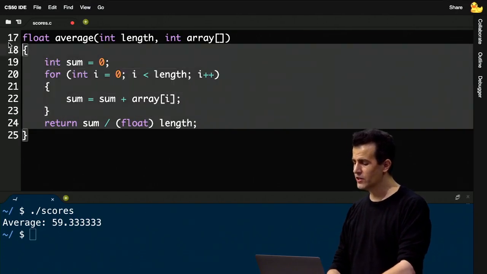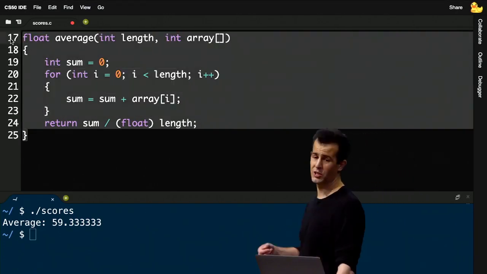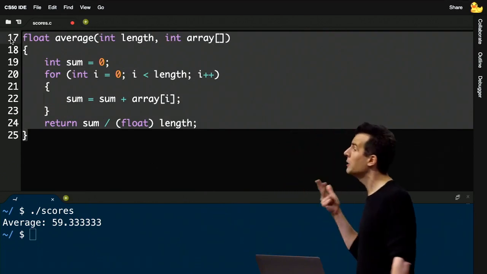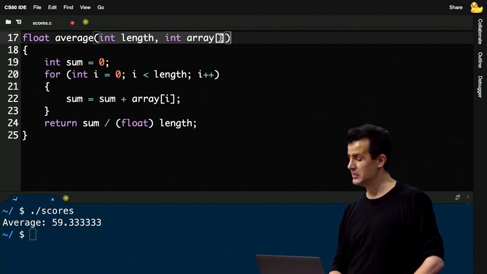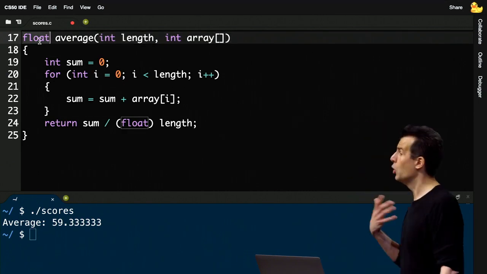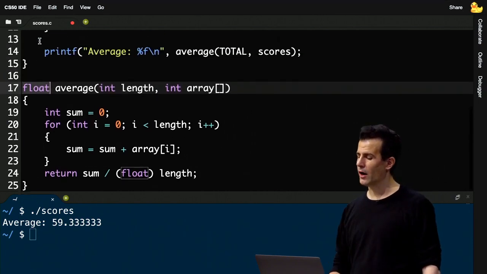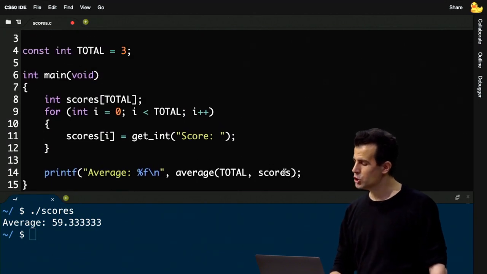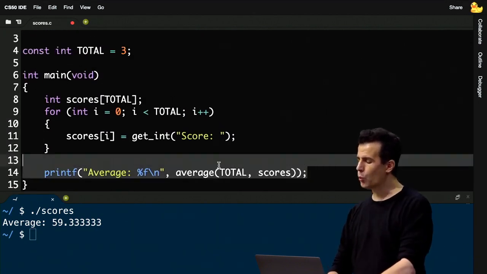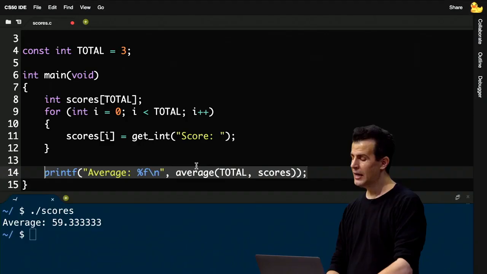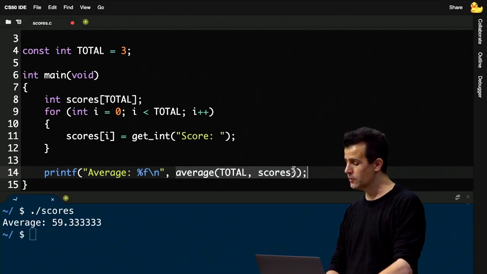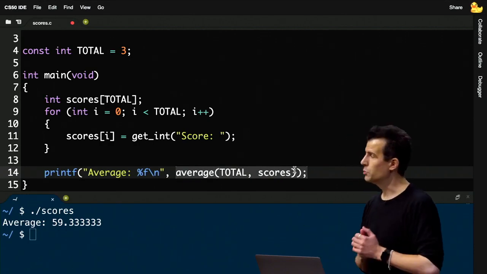So again, in the context here of this function, average is just applying some of last week's principles. I've got a variable, I've got a loop, and I'm doing some floating point arithmetic ultimately. And I'm now creating a function that takes 2 inputs. One is length, and one is the array itself. And the return type, as Olivia notes, is a float, so that my output is also well defined. But what's nice about this is, again, you can think of these functions as abstractions. Now, I don't need to worry about how I calculate an average, because I now have this helper function, a custom function I wrote that can help me answer that question. And here, notice that the output of this average function will become an input into printf.